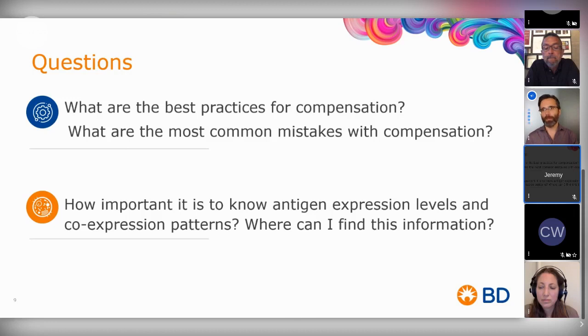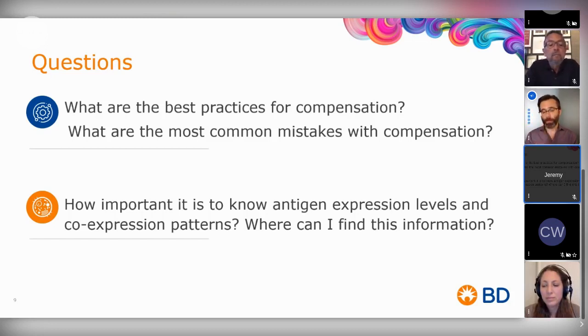So having those rules in mind and understanding that anything that you do when you're running your single stain controls or compensation controls, if you don't follow one or more of these rules, this is going to mess up compensation. And actually, you can think of it in the opposite way, which is if you do see any problems, it's because you missed one or more of these rules. So it's very important to have them in mind and apply them, I would even say, religiously, because you're always going to see some problems with compensation if you don't follow these rules.